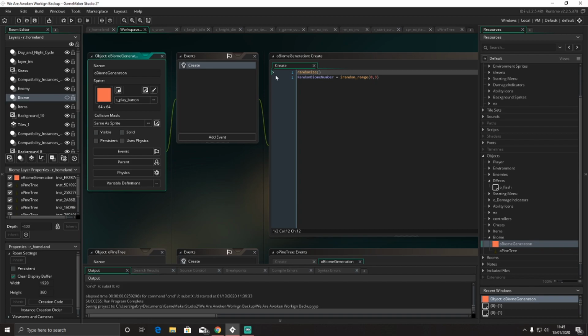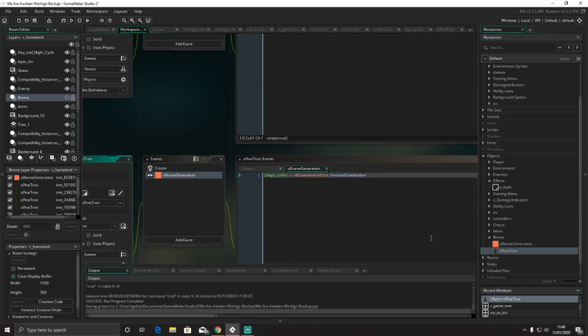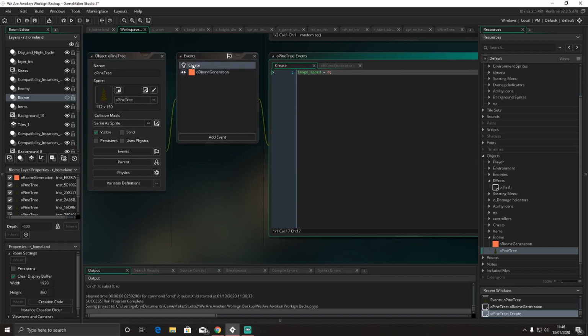Then I had a create event in which this is 2 lines of code and it's very simple. Basically, the random biome number will be a randomly generated number between 0 and 3. And then in the O pine tree, what happens is, in the create event, image speed equals 0 because we don't want the animation of those 3 pine trees to cycle, as it will look very weird.